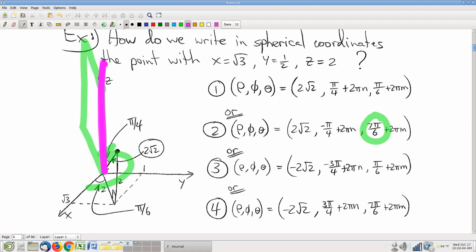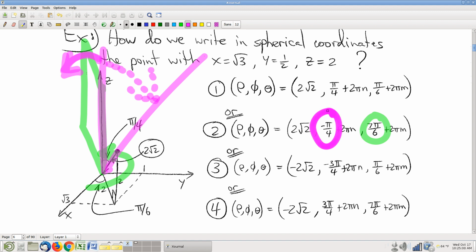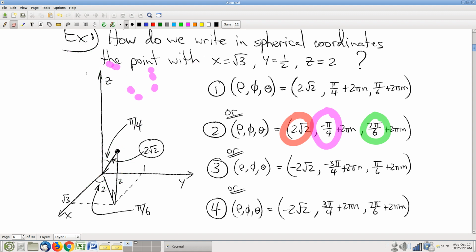Now, from the vertical and in the direction of that selected theta, how far do you have to go to get to that direction? Well, you've got to go backwards. So I'm going to call that negative pi over 4. Positive pi over 4 would be over there, and that's not where we're going. Is everybody on board? Okay. And then again, in that direction, how far do you go? Well, it's again that distance, 2 root 2, just like before. So that's two different options.